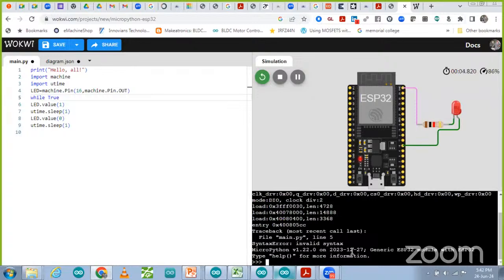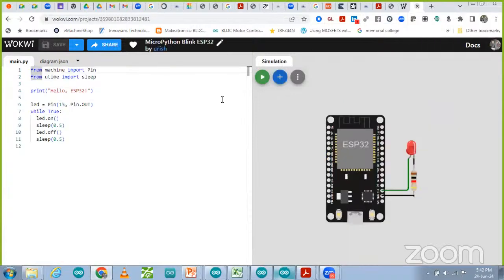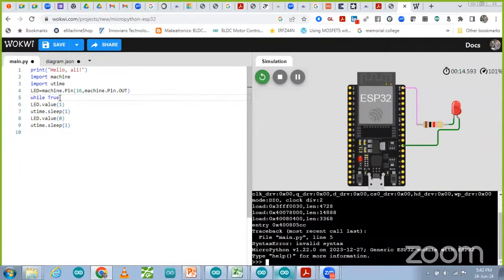Again, it is saying that there is some problem in the syntax. The time and LED value is okay. And where is the issue? While true, we are using it. So over here we have used while true. Okay. All other things are okay, but we have to use the colon. Okay, this one we have to use.